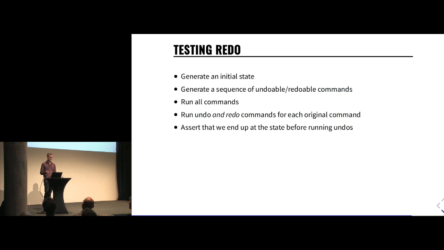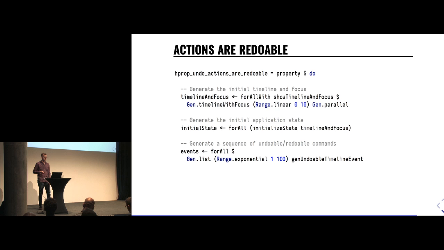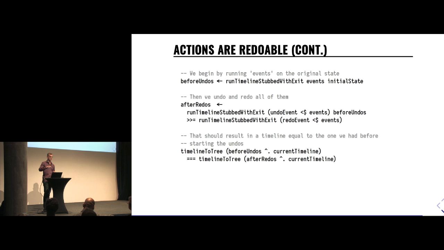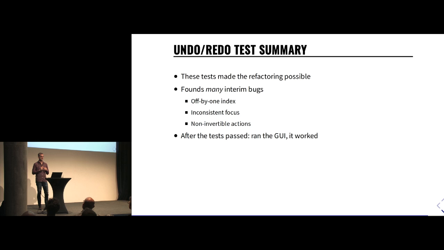Testing redo is very similar. Generate initial state, generate commands, run all commands, then run undo for all of them, then run redo for all of them. Assert that we end up in the state we were in before starting the undoes. These tests didn't change during the whole refactoring, which took about two weeks. I had lots of test errors — huge amounts of bugs, off-by-one indices, inconsistent focus getting out of bounds. Many actions are expressed as invertible actions, so adding a clip has an inverse of removing a clip. But these inverses didn't work out in all cases, depending on where you were navigating.